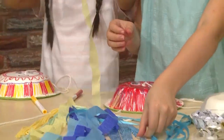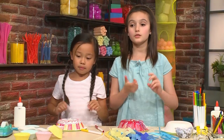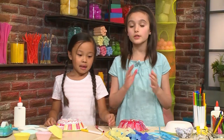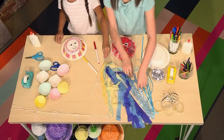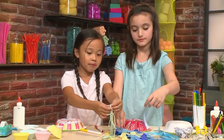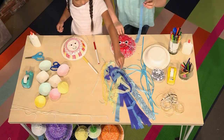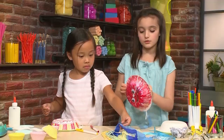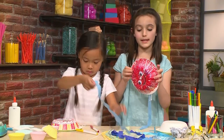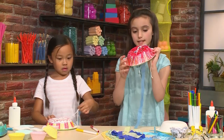You can use ribbon. You could use cut up newspaper strips. You can use cut up magazine strips. You can really use anything you want. Like here we have ribbon and shred paper. And we also have yarn. I'm going to put a blue piece. And you can use glue or tape to stick it on, but if you want it to dry faster, you should use tape.